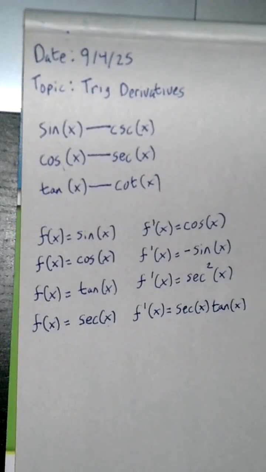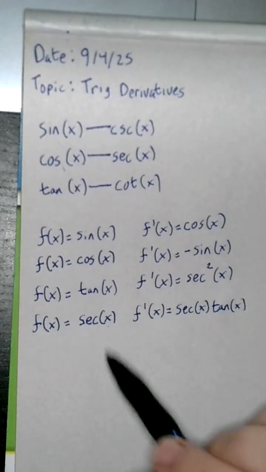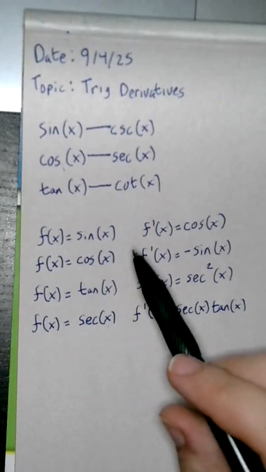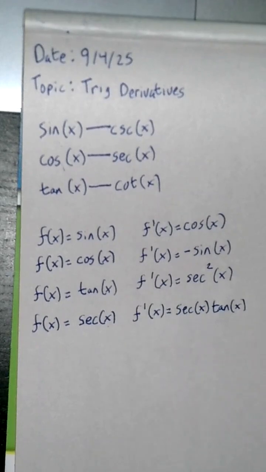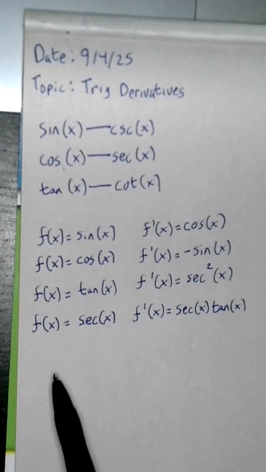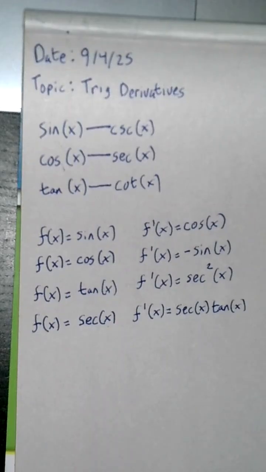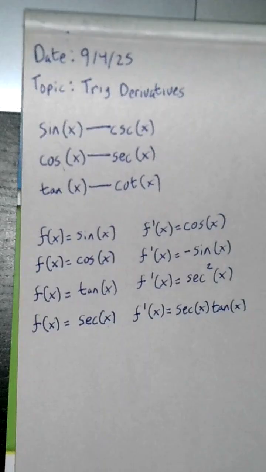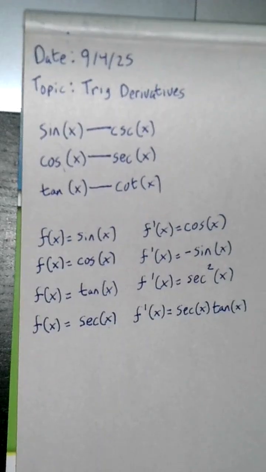Are we supposed to always memorize these or always know how to derive them? So usually we can use limit definition and the other derivative rules to prove these. But like I said, for the sake of time, and because sometimes I go page upon page with proofs, I'm going to go ahead and give you these tonight, and then in another video, I will prove each of these. But yes, you will need to memorize these. Or if you don't memorize these, know how to prove the derivatives.